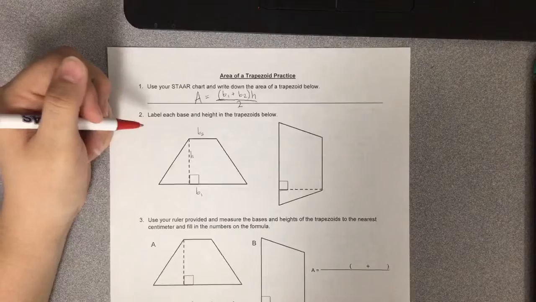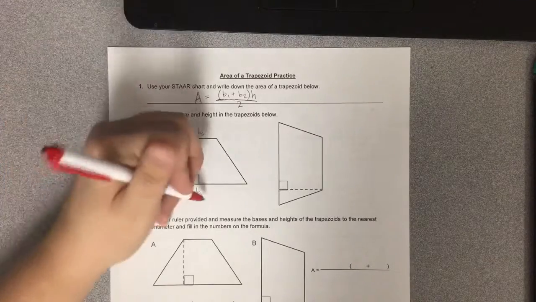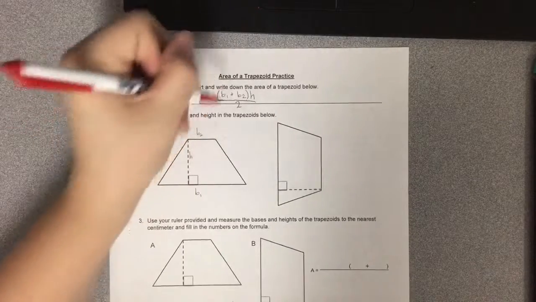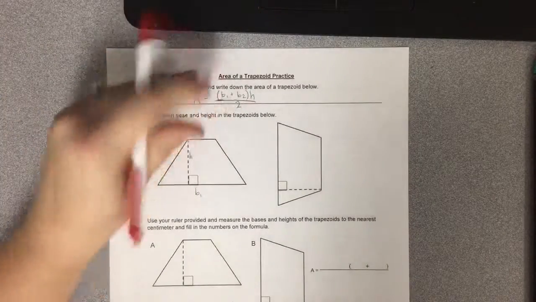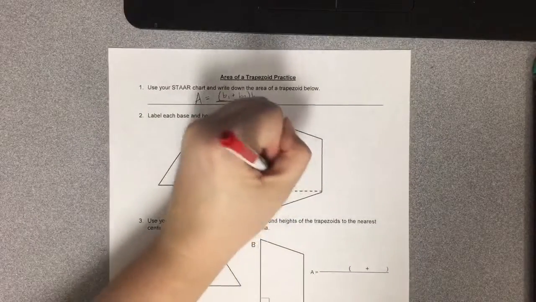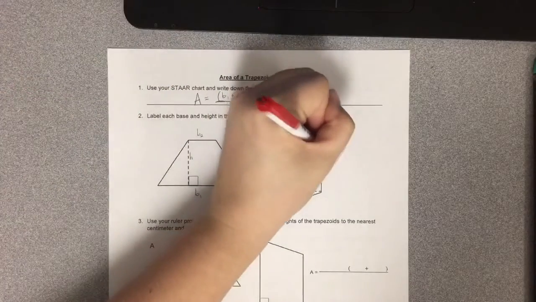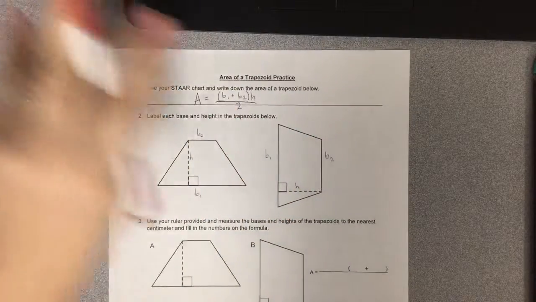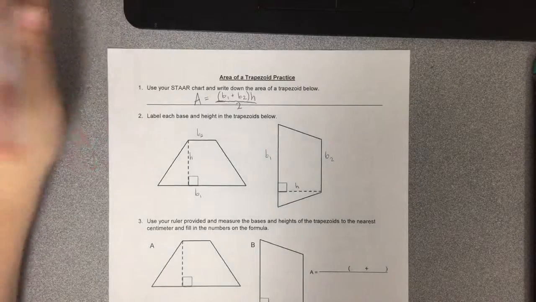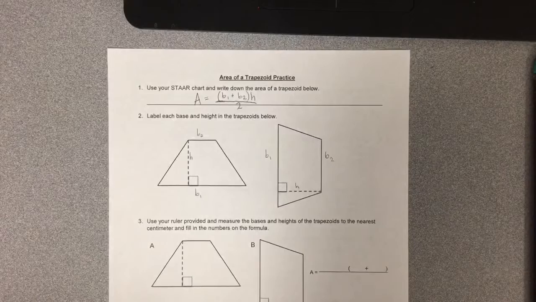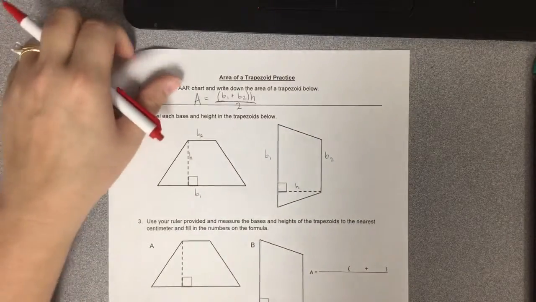So what you're going to need to do is make sure that you are measuring the base 1, base 2, and the height, and plugging it into this equation over here. So over here, we've got the height, because this is perpendicular, so that's our height, base 1 and base 2. You can flip them, but you need to add these two parallel sides together, multiply by the height, and then divide by 2 to get the area of a trapezoid. All right.